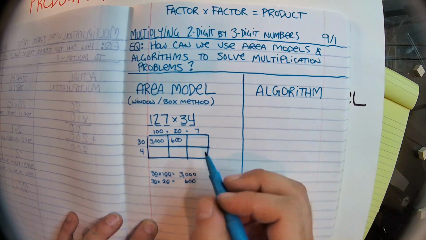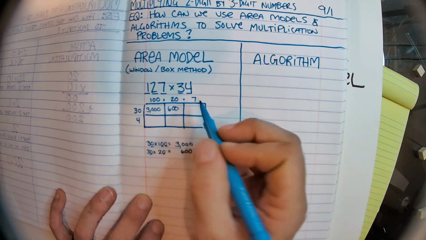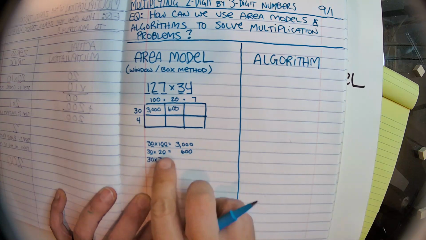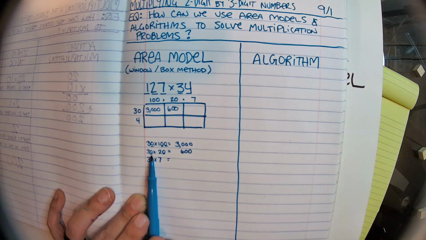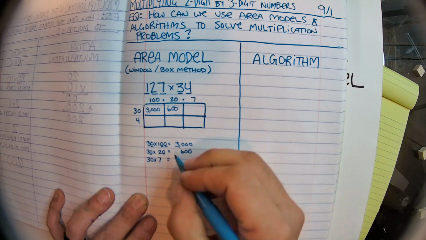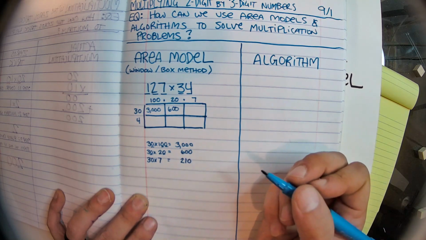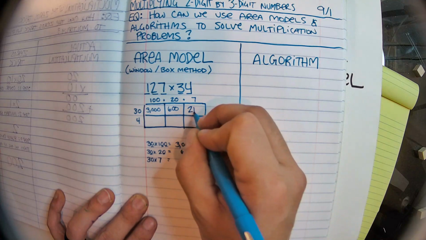The next one that I'm going to do is 30 times 7. Cover up the 0. 3 times... oops, that's not the 0. I can't even get my finger in there. All right, there we go. 3 times 7 is 21. And then we covered up the 1 zero. So there's 210. So 30 times 7 is 210.